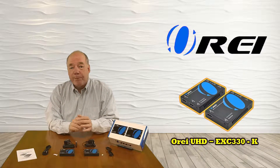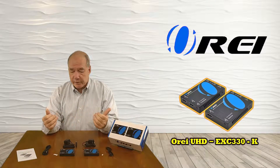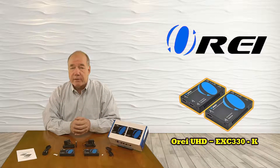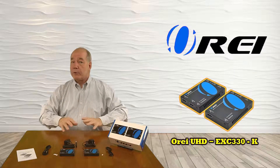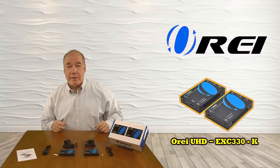As part of this overview, I'd like to start with an unboxing to show you everything that comes with the kit. Then I'll take a closer look at each of the components and explain exactly what they do. I'll give you a list of the audio and video standards the product supports, and finally I'll connect it up on the bench to show you just how simple it is to use.